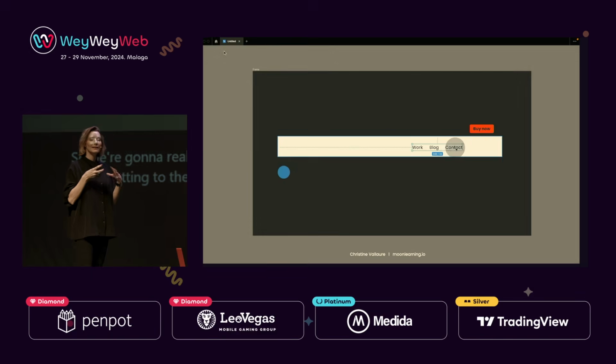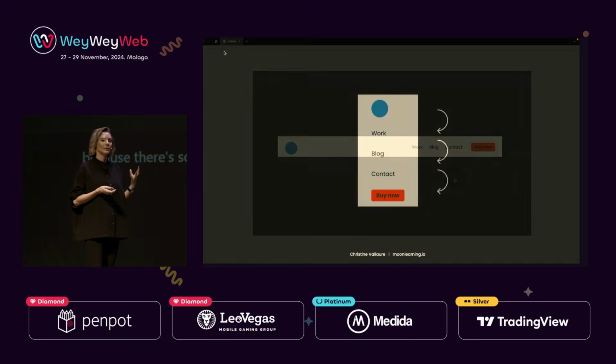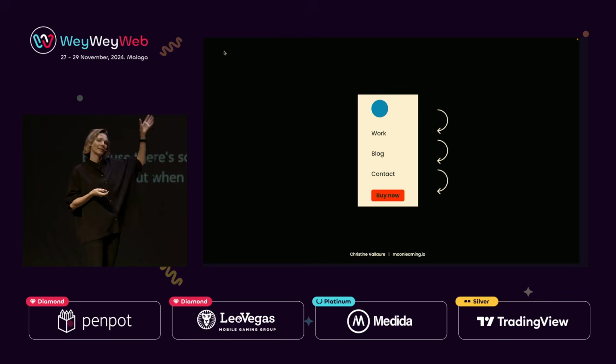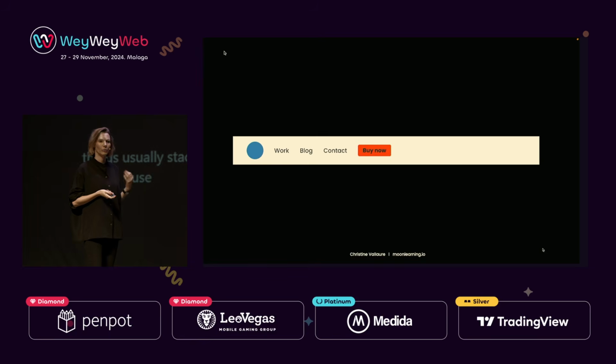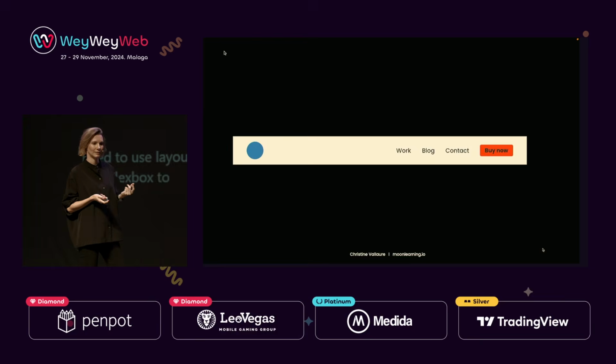So the thing is, in design, when we do layout, we can drag our things around the canvas freely. And this is also why I believe we shouldn't jump right in the browser, because it's so much faster and we can have all this freedom in design. But when we go in the browser, then what happens is that things usually stack below one another. And we need to use layout tools. So one of these layout tools we can use is CSS Flexbox to arrange these things.